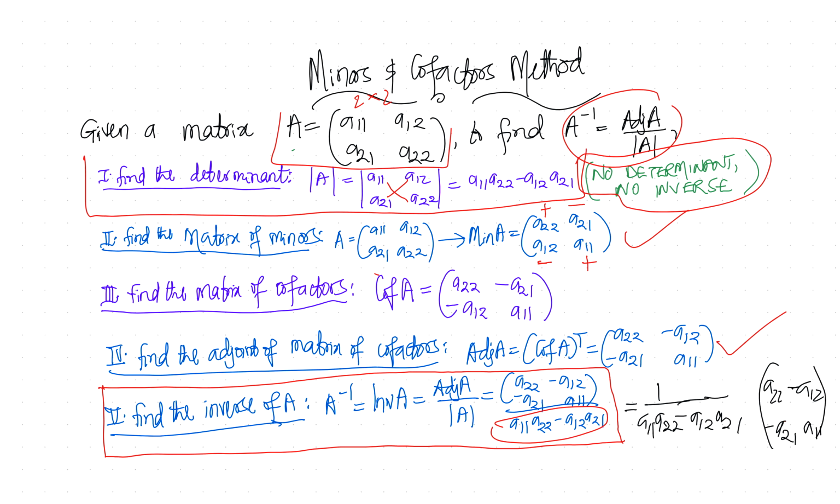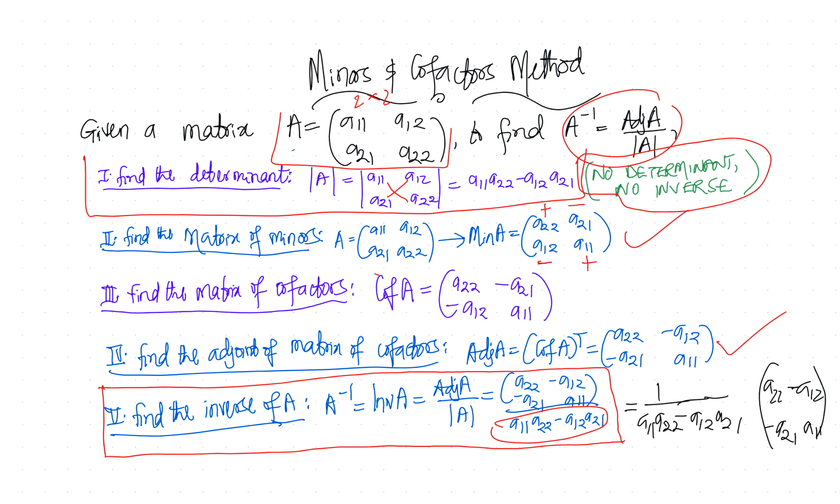So now that you have got the rules, don't just run over it. If you're looking for the inverse of a matrix using the minors and cofactors method, the first thing you may want to do, of course, you can also do this last, because the determinant does not depend on any of the steps you've taken. The determinant stands on its own, so you can find it first or last, anyhow you like. But the other steps have to go sequentially. You get the matrix of minors by covering each element in turn, and whatever is left will be the minor.